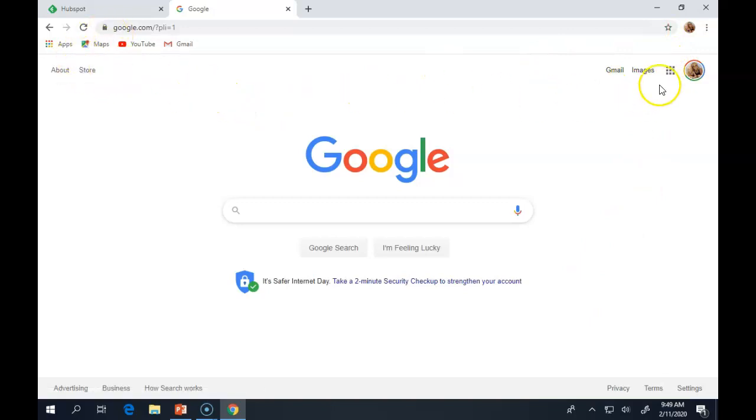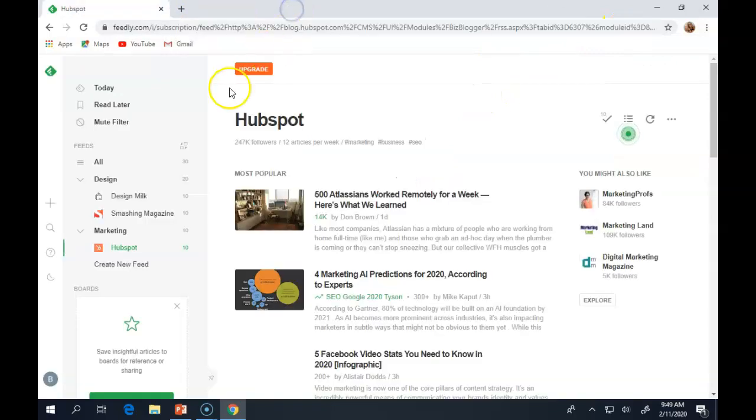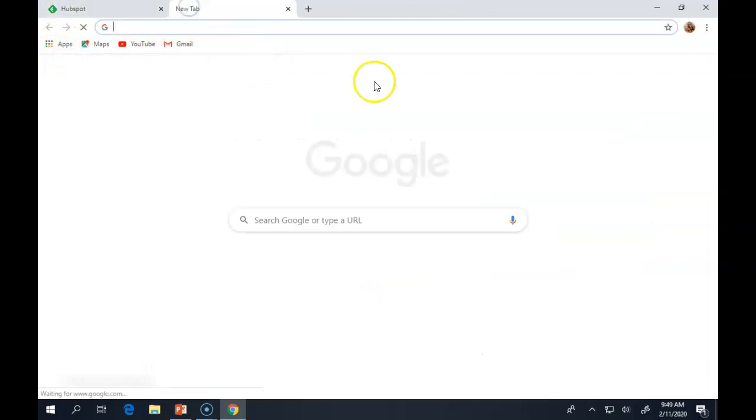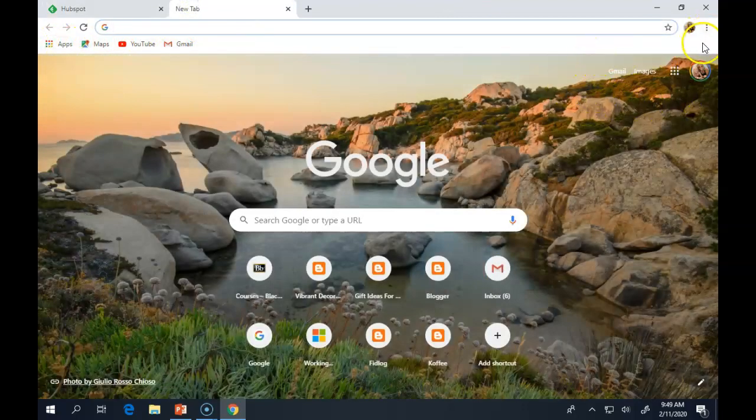I'm not seeing my little app bar like I do at home. Do you guys see a little RSS icon up at the top here anywhere? So when I did this at home, I had that little icon showing up here, and it would show me how many new articles there are. So I didn't have to go to that page, that Feedly page.